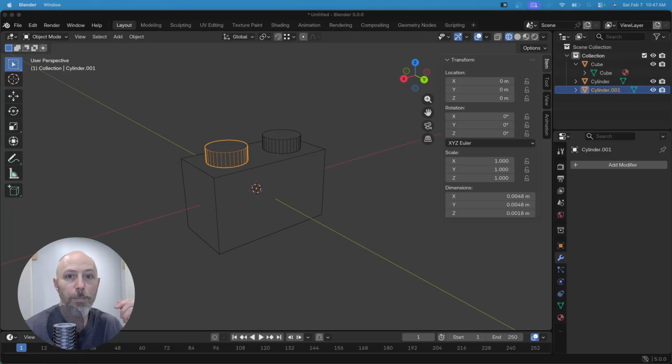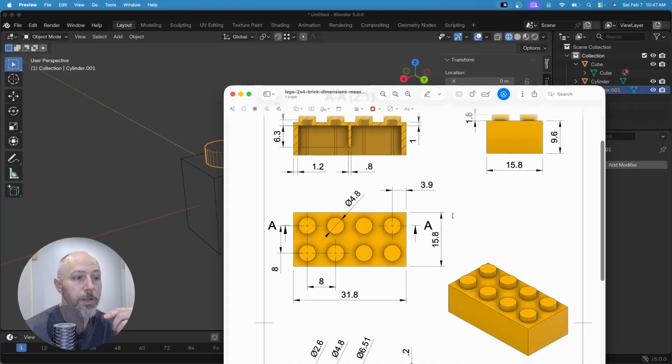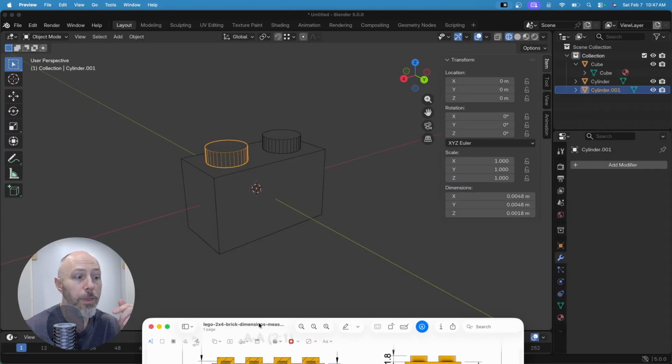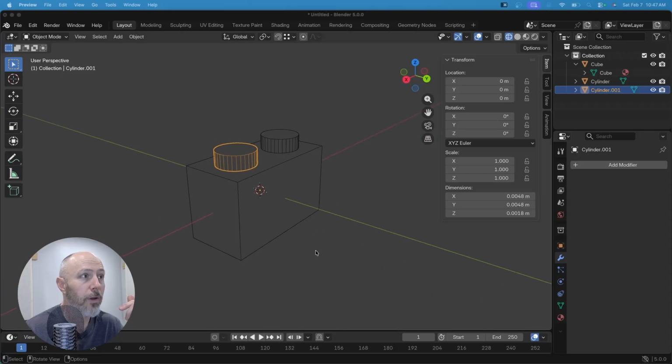And the easiest way to demonstrate maybe why we would do that, if I pull up this PDF of the measurements that we found in the first video of a 2x4 brick, you look at the cross section here. This is one piece, right? Like it's one thick piece of plastic that goes around the whole perimeter, up and over the studs. This is all hollow. Inside the studs is hollow. You can see that in this shot here, these little circles. This is up into the inside of the studs. So we want to make one thing. The good news is this is where the fun part of Blender is, as far as I'm concerned.